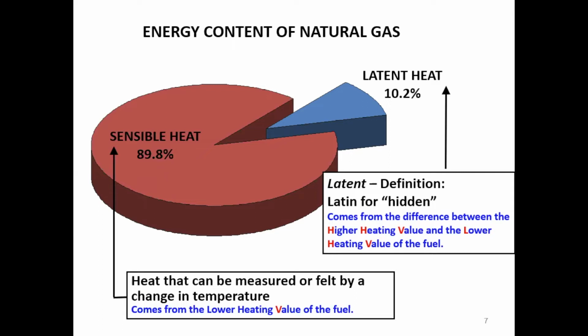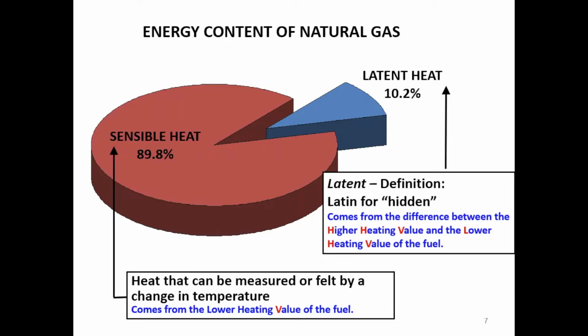It's called sensible heat. It's a heat you can feel. So I have combustion in my combustion chamber. My combustion gases have a certain temperature. That temperature represents sensible heat. Now, as I pass my combustion gases through the heat exchanger, I extract the sensible heat, and how I see this is a drop. My combustion temperature is much higher than the temperature that I see at the flue of the boiler. This makes up about 90% of the energy. That's why when we look at condensing and non-condensing boilers, they typically top out at about 87, maybe 87.5% efficiency. The rest of the energy, this latent heat, is heat that they can't touch by simply changing the temperature.